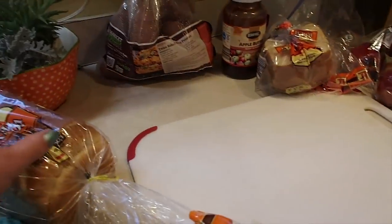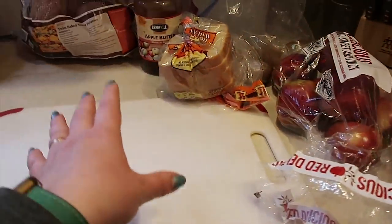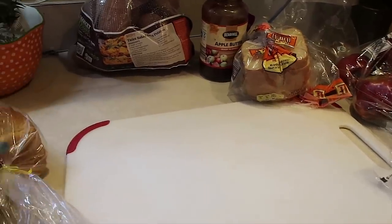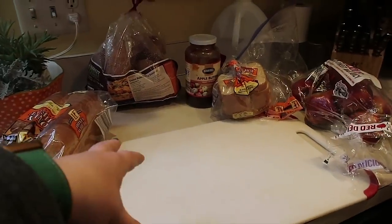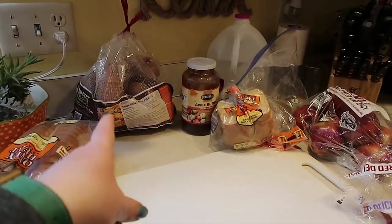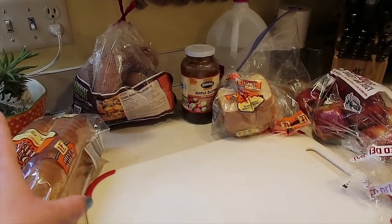That kind of wraps up week one of my little mini freezer and pantry challenge. Now I'm rolling into the second week. For lunch today we are going to do probably just apple butter and sliced apples. On the other side of the spectrum, we have three steaks that I put out to defrost yesterday — Travis is gonna grill those, but he's just busy doing other projects outside right now. So I'm doing this snacky lunch for the kids. This bag of sweet potatoes is going to get used up during week two.